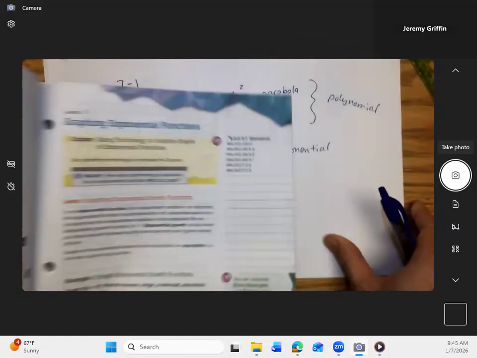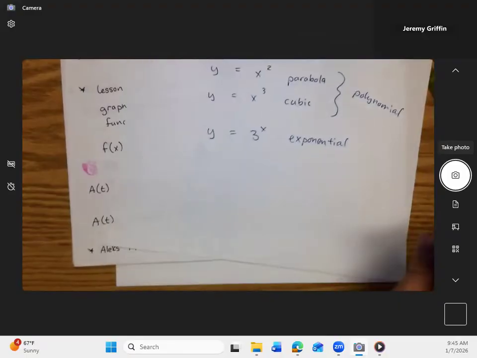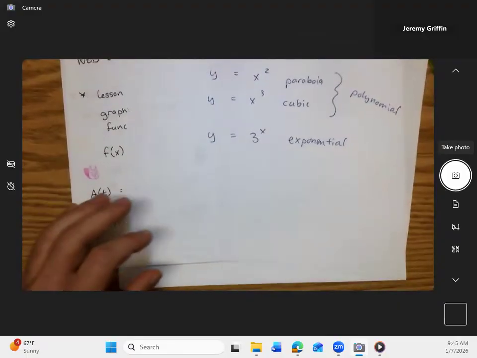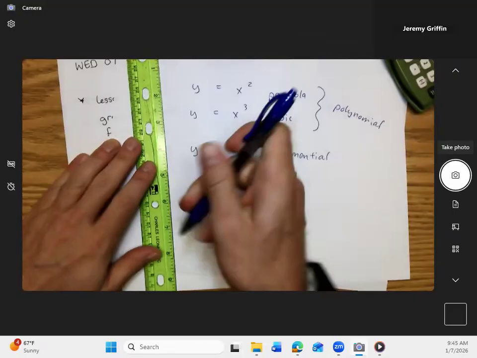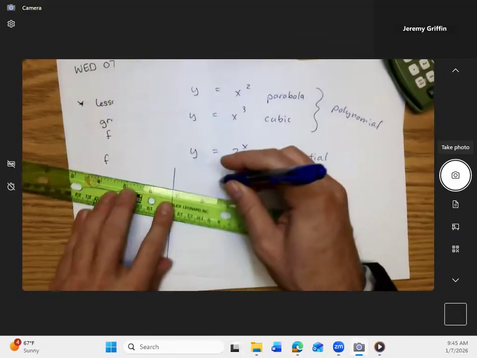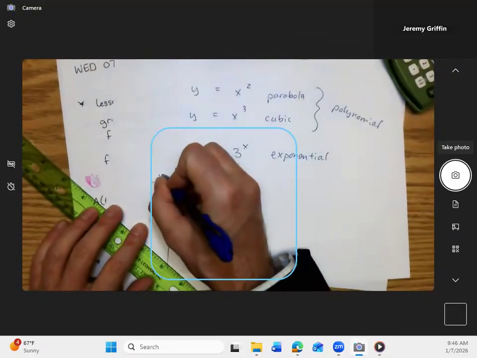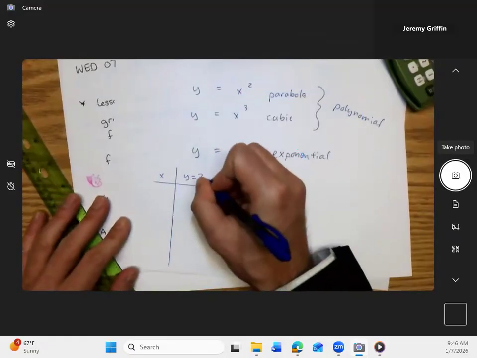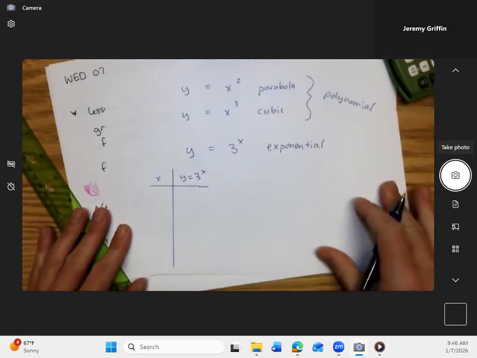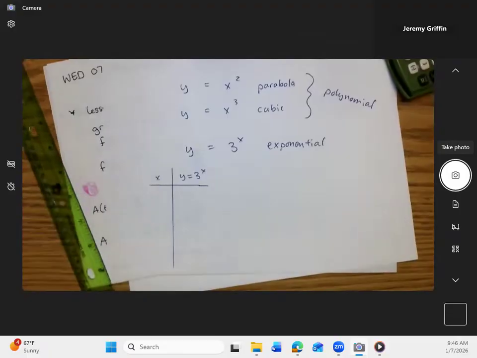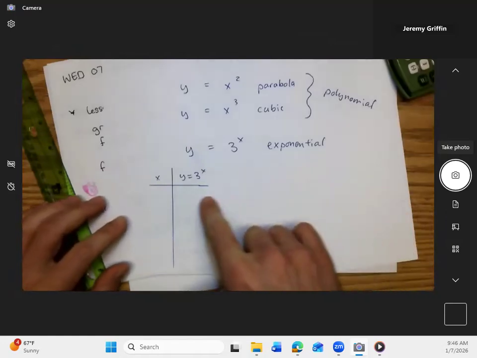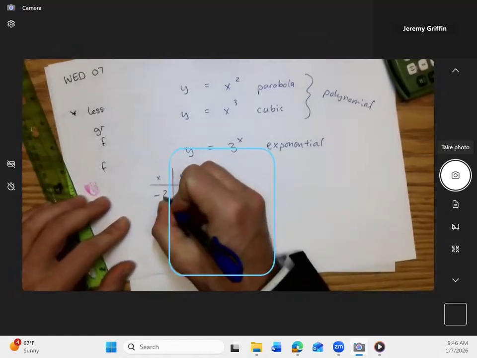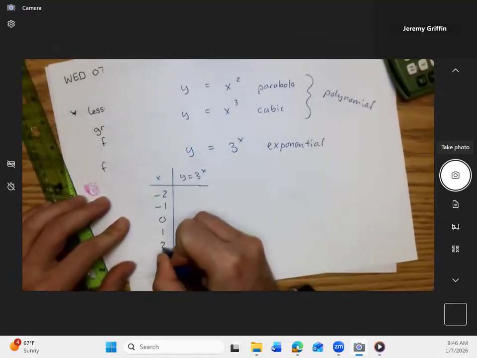Okay, so how could you create that graph? I mean, I just showed you guys on Desmos what the graph looks like. How about this right here? Y equals 3 to the x. Well, you can always make a table. So remember, just like for every graph you've ever done in this class, if you don't know what the graph looks like, you can always say y equals 3 to the x here. Plot a bunch of points and just see what naturally emerges. Okay, so let's go -2, -1, 0, 1, 2, 3.